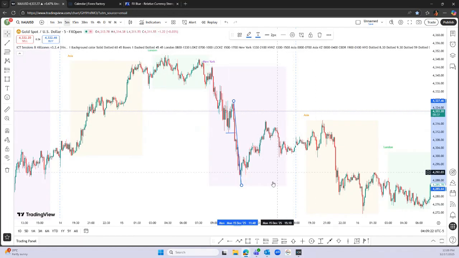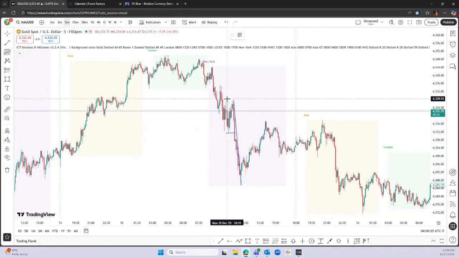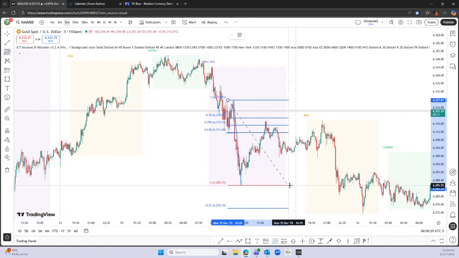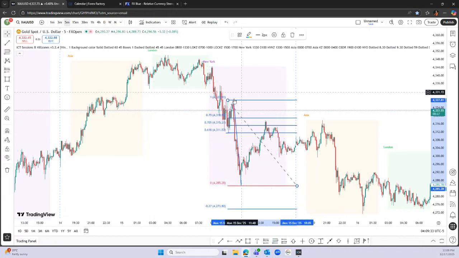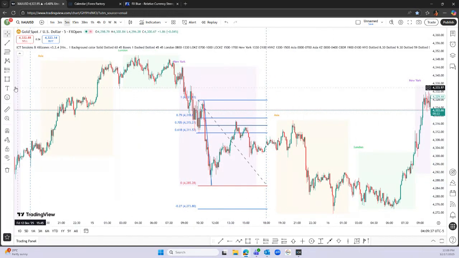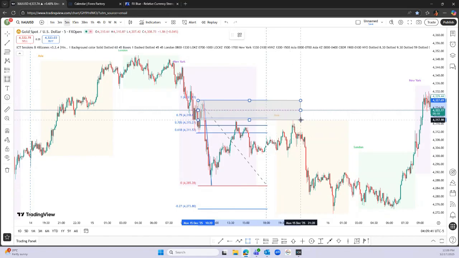Okay, so what we want to do then is use the Fibonacci from the high point to the lowest point. Okay, from the highest point to the lowest point, and then we want the price to pull back to the OTE levels, which is also aligning itself with the OB. All right, you can see how it came and touched this particular order block, right? And then we see the price push on the downside.